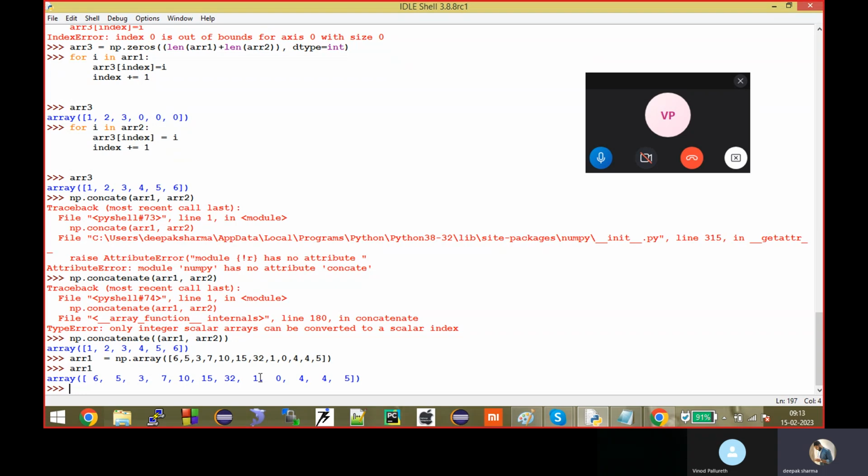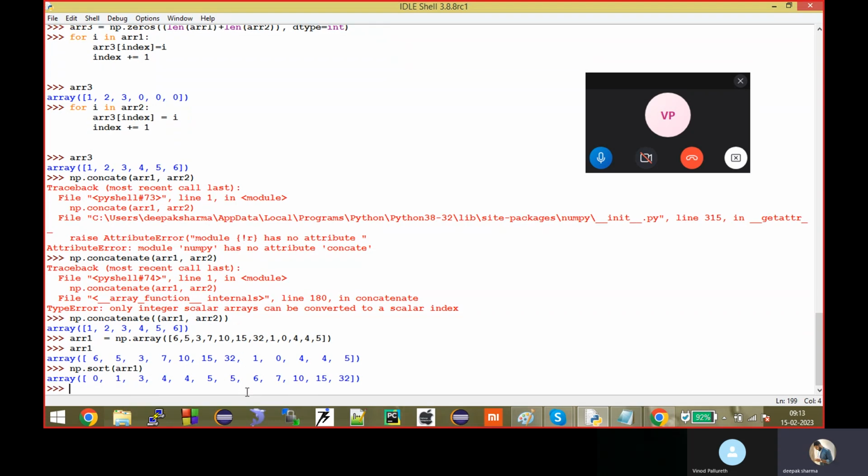So your ARR1 is this. Now you want to sort it. There are several algorithms to sort it, but NumPy provides a method that is sort. Okay, and you can use it. So it will be sorted.